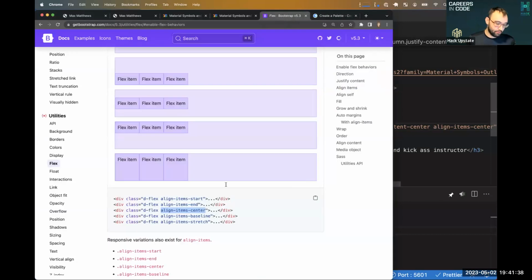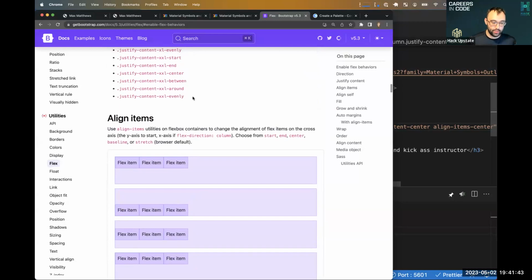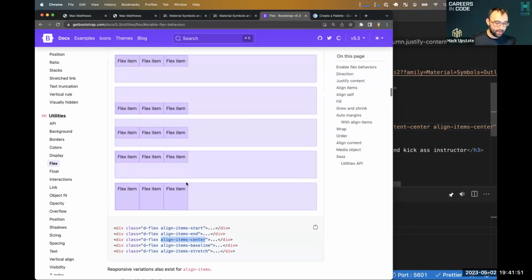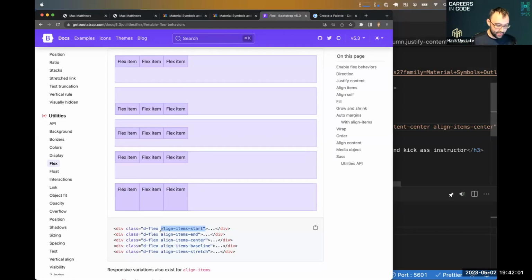And again, this is a great thing to go back and read through in the documentation. The thing that I wish I had known when I was reading Bootstrap documentation is that whatever they're showing you above here is what lines up with the code underneath. In other words, this align item start right here is lining up with this first example of code here. So this third one that we're going for, getting items kind of centered that way, lines up with the align item center right there.